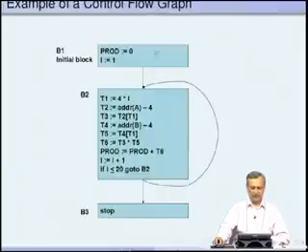So, this is an example of a control flow graph. If you look at the sequence of quadruples alone, we would have prod equal to 0, I equal to 1, then T1 equal to 4 star I, etcetera. Then we have if I less than or equal to 20, go to B2. Instead of B2, it would be quadruple number 3. This is number 1, this is number 2, this is number 3, and so on. Finally, this will also become number 3, and following that would be the stop. So, each of these is a basic block, and the control flow is between these basic blocks.